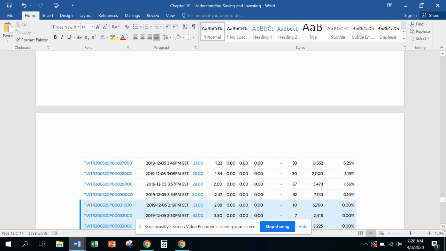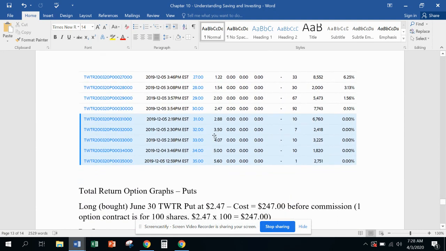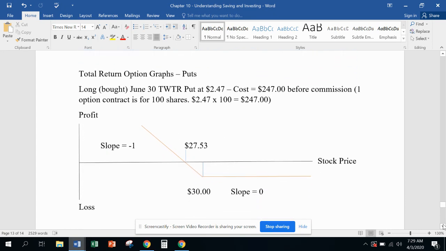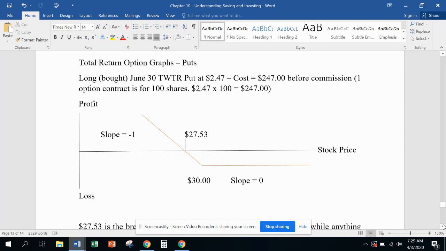Okay. Now, this is a chart pre-market of put options. And we'll take a look at this a little bit later. But let's take a look at the profit and loss of people that are buying and selling puts. So this is a little bit tough to wrap your head around, but I am long a put option. I am buying the right to sell Twitter at $30 per share from now till June. Okay. And what this is, I'm buying downside protection.